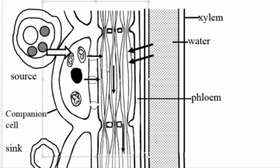When glucose or sucrose accumulates in this region, it causes movement of some water from the xylem into the sieve tube in this direction. When water and food substances accumulate in the sieve tubes, it causes a pressure which pushes both water and some food substances downwards in a process known as mass flow.